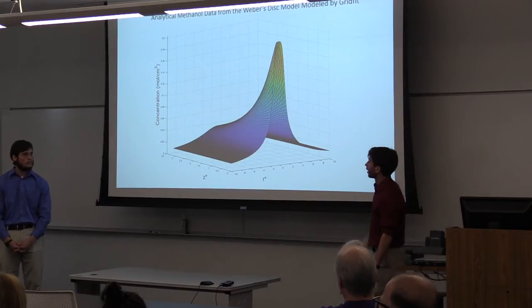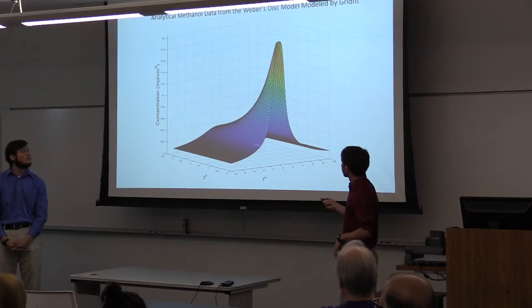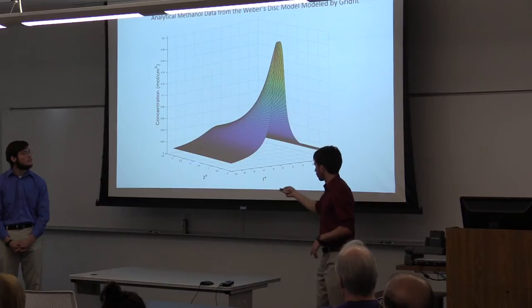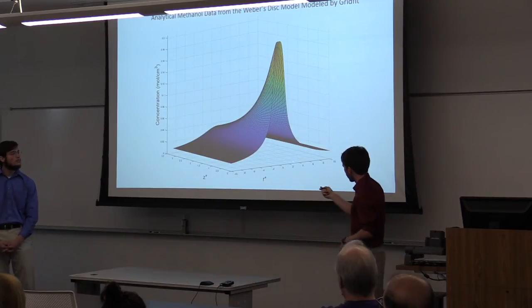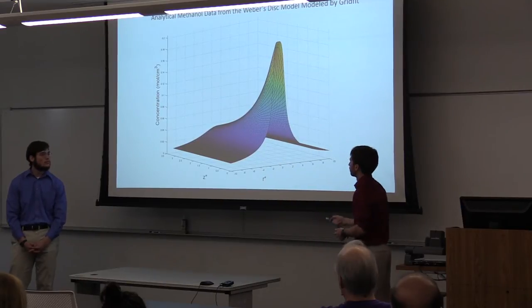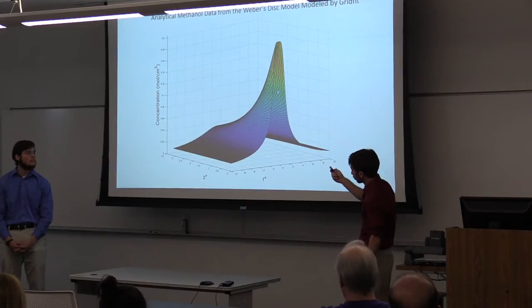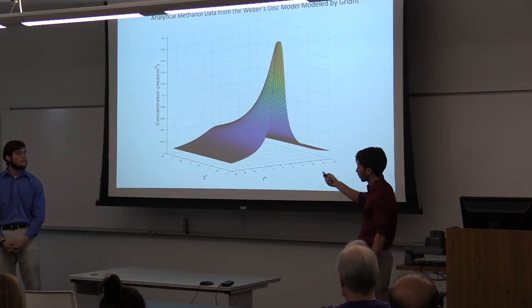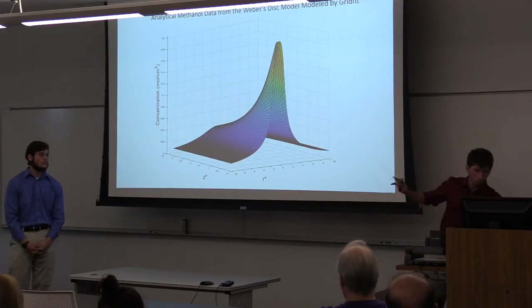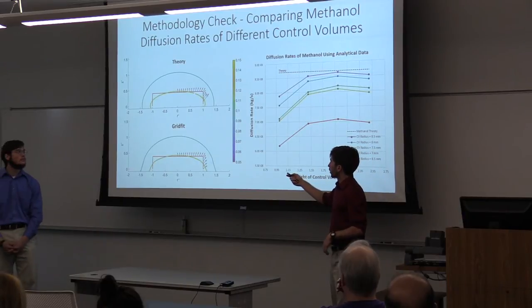So we compute all that analytical data for a new analytical data set. This is our model that GridFit makes for us for this data set. Over here, you've got concentration on the vertical axis. Here's your z-axis, your r-axis, and your droplet is sitting right here on the r-axis. Around the droplet, you've got high concentration. As you go further from the droplet, the vapor cloud is going to become less concentrated, as you expect. So we take this model and we impose our control volume here.